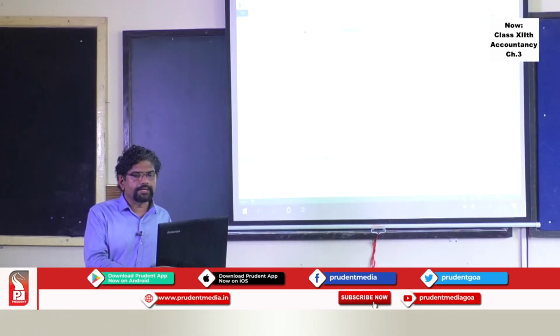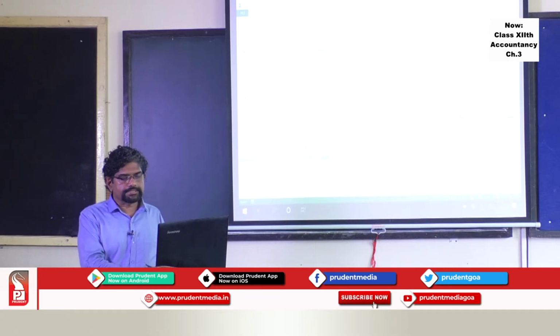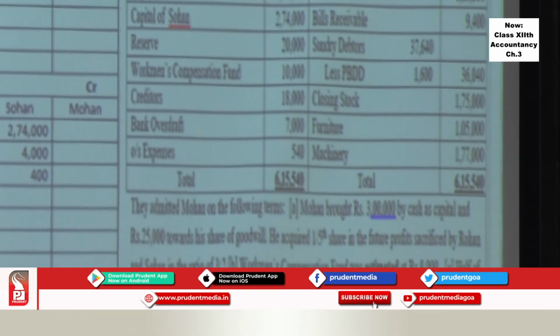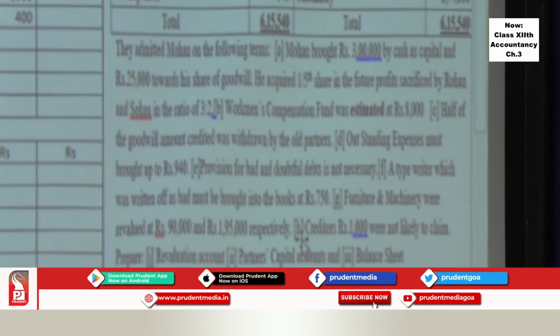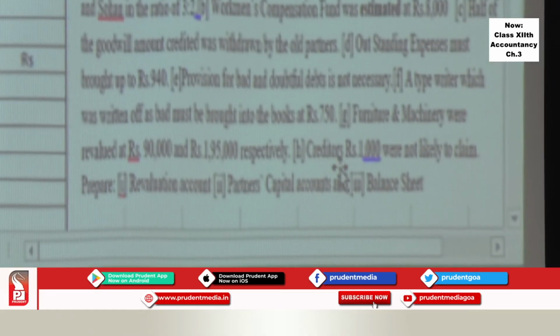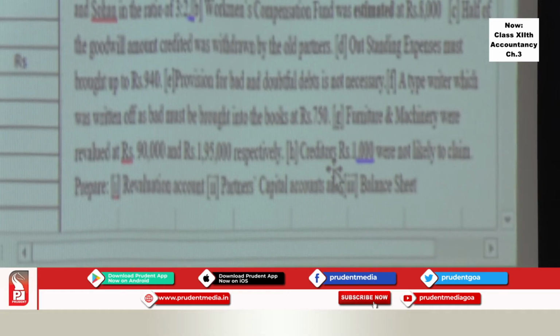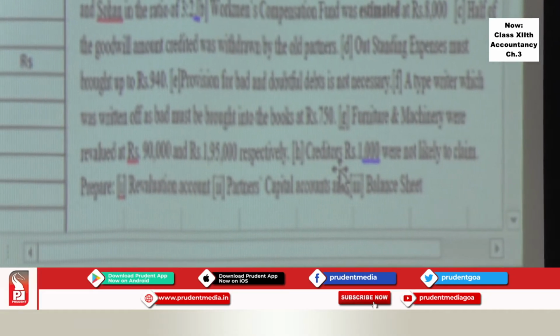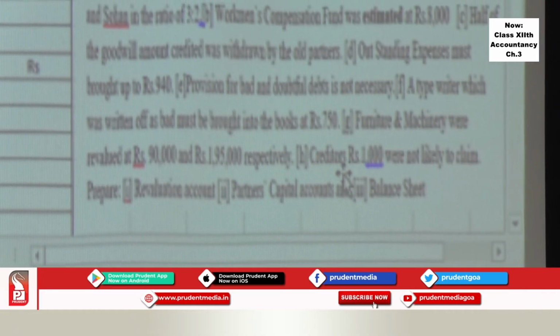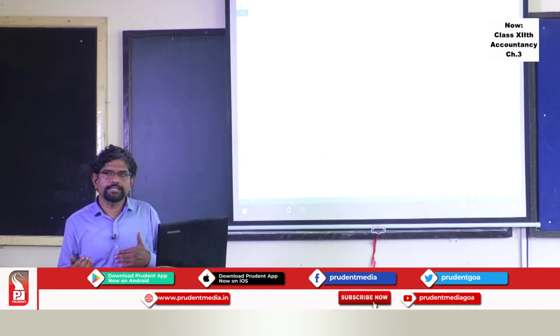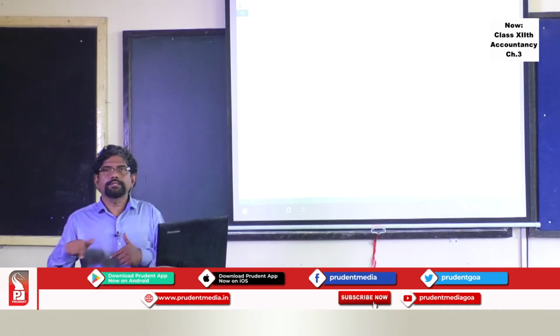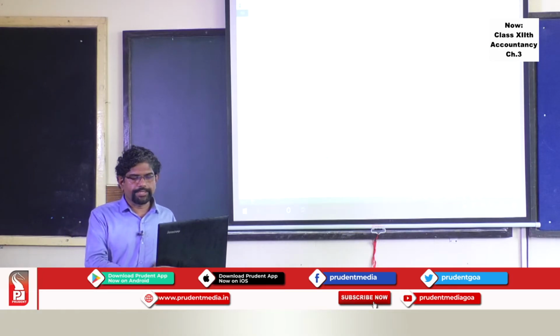So, we have taken up the workmen's compensation fund. Now, let us take up the creditors. The next item, creditors. Is there any adjustment related to creditors? Yes, adjustment H. This is very important. That is why we need to read the question 2 or 3 times. So, when you consider a particular item of liability or asset, you should be able to remember that there is an adjustment connected with that. So, let us read the adjustment.